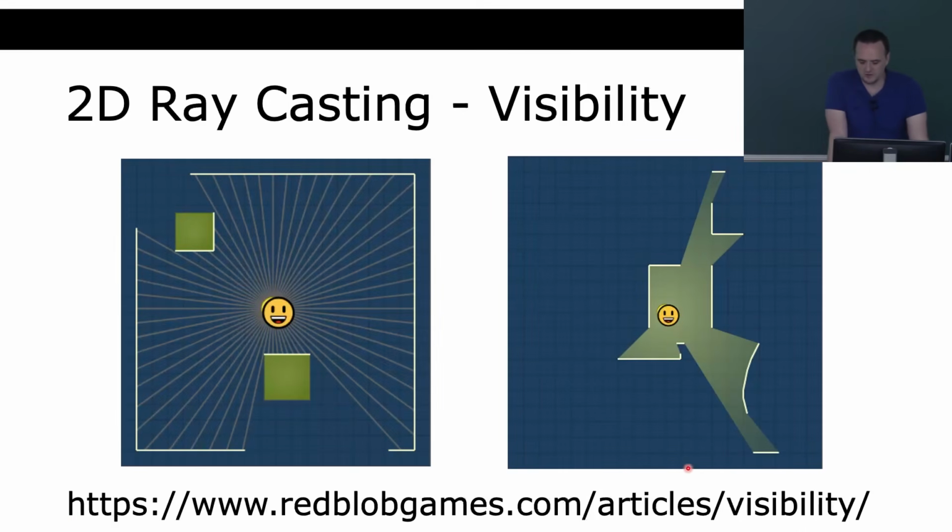There's a really great tutorial on this website, Red Blob Games, when it talks about visibility, and they use much the same math that we're going to be using here today. So if you want sort of an extra tutorial, that link is there for you. It'll be in the slides. And later on, we'll be using one other website as an example. Their website had a really good example of how to use this math for lighting effects. So I've recreated their demo in PowerPoint slides, but I've also linked to it. And I'll link to that when we get to it.